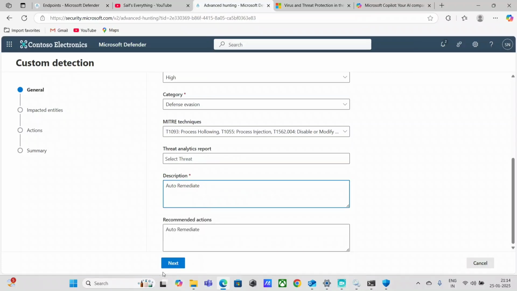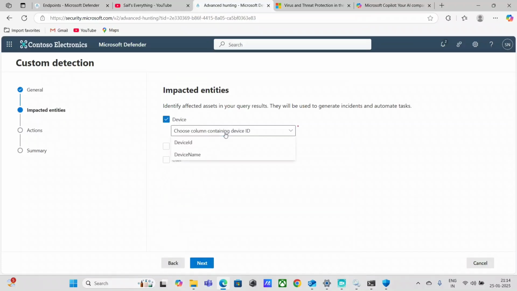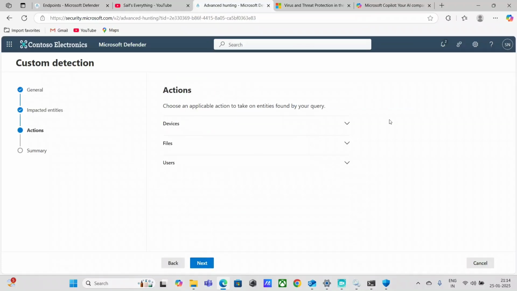Let us say same thing. Next, say device name.